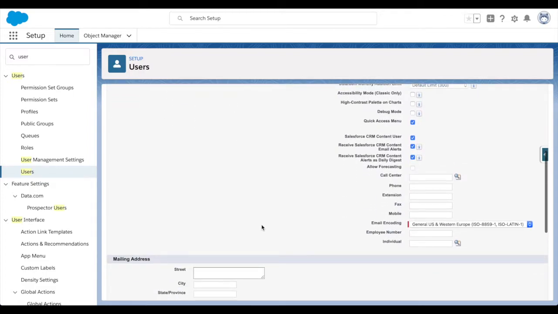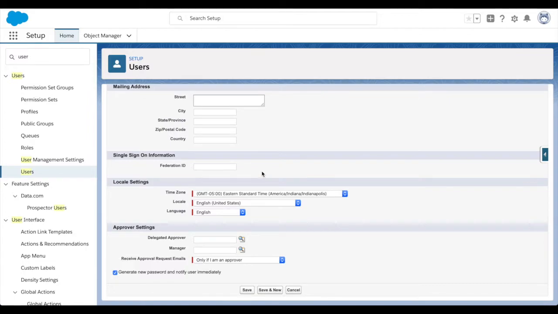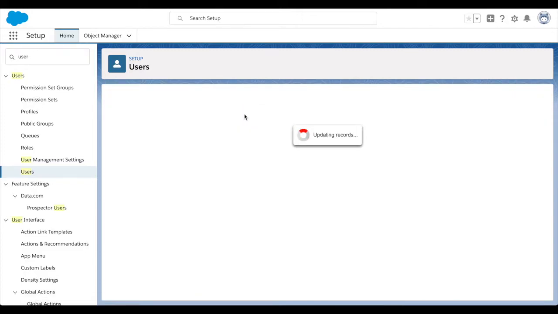Going through here, these are things that we do not need to really add yet. I'm just setting up some people to use. Now you'll see my email was actually matching my username, so I'm changing the username, and usernames have to end in an @, so I'm just going to make it bobtexas1@gmail.com, and I'm going to save that.